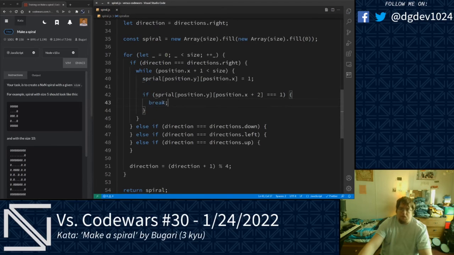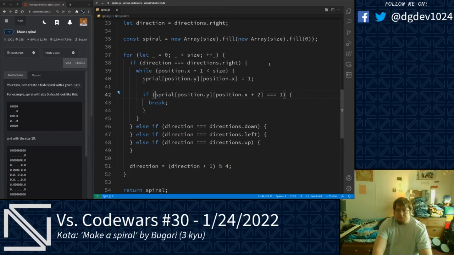Now, since we're checking the subarray at 2 positions ahead, we are going to need to make sure that that is within the array bounds here.